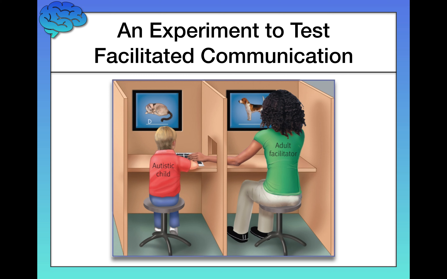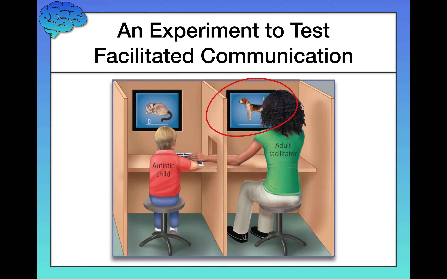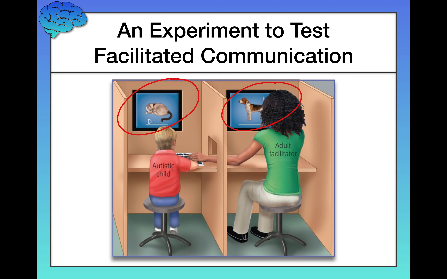The task was really simple: the child was asked to type what he or she was seeing. That's it. So what the facilitator was seeing should have been entirely irrelevant. On 50% of the trials, the pictures were the same — if it was a cat on the left, it was a cat on the right. But on the other 50% of trials, the images were different — if the child saw a cat, the adult facilitator saw a dog, or something different.